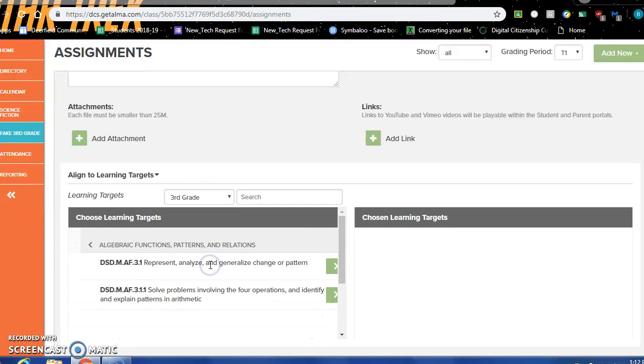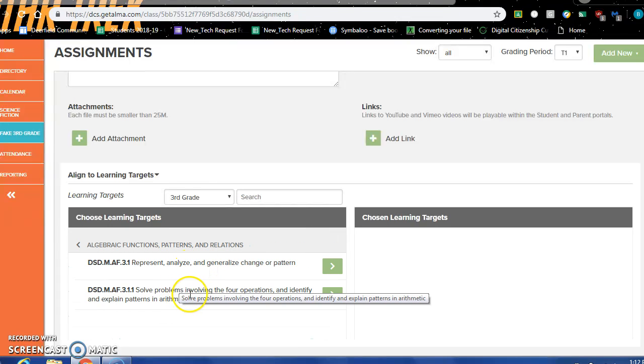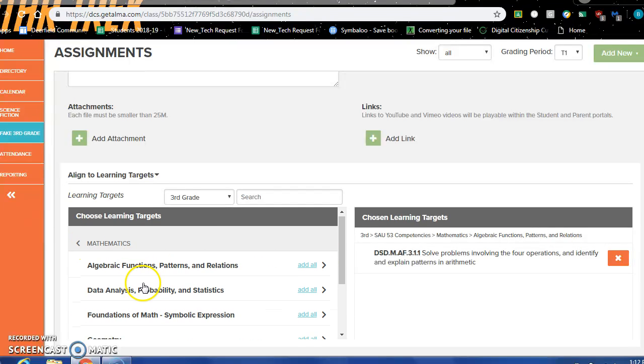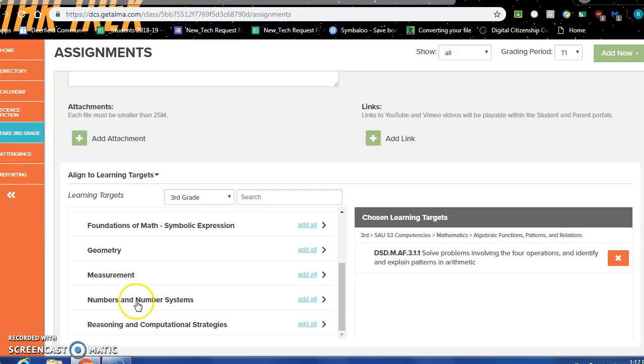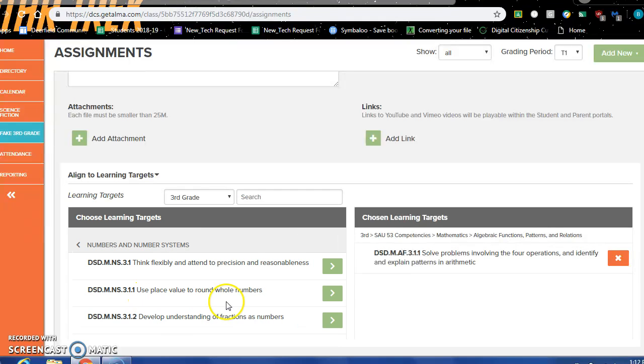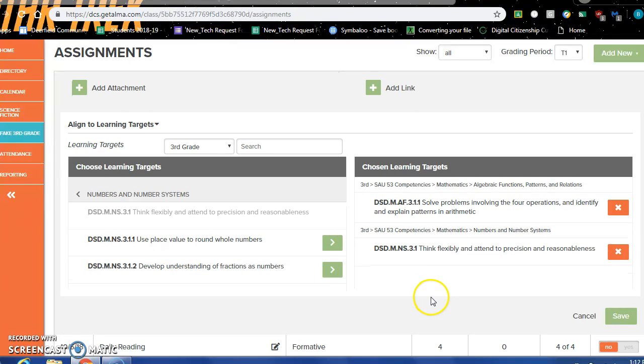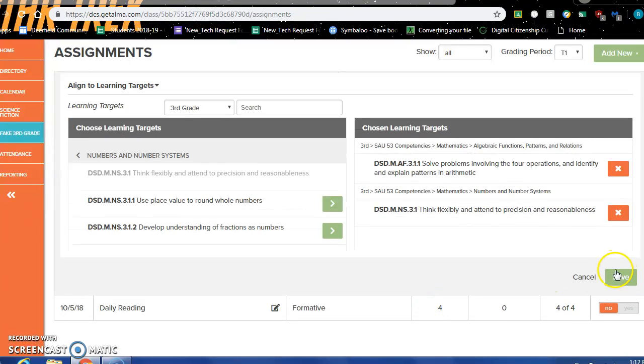So I'm just going to click on that and pick the one I want. So let's say that the chapter is on solving problems with 4 operations. Click there. And maybe I'll do one more. Let's say number and number systems. Think flexibly. So just so I have 2 things to show you when we get into the grading. And then I make sure that I save it.